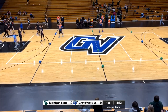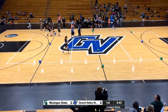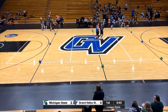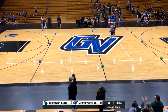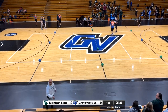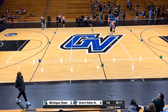In this case, Grand Valley. So we're going to actually roll this 3:43 that you see on your clock over to the second half right now. So stick with us. We got about 5-ish minutes, and then we'll get the second half going here. We're going to put 28:43 on the clock right now. 3:43 from the first half will roll over inside of 4 minutes there. Michigan State up 2-0 right now on Grand Valley here in Allendale.